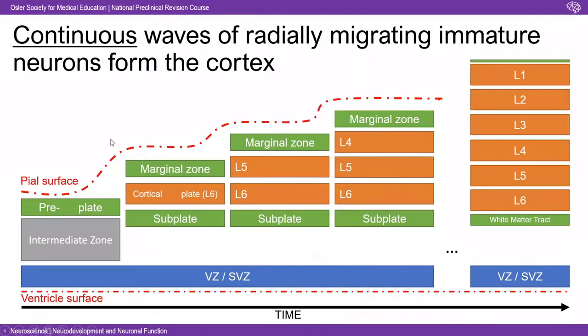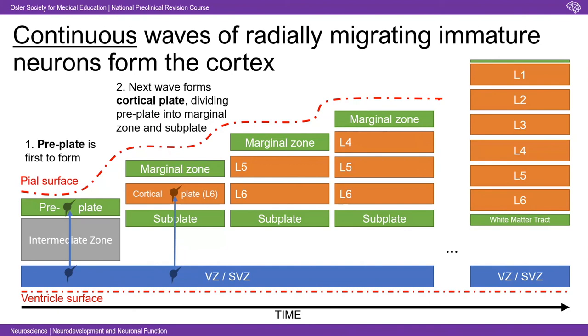So here's a friendlier version of that with slide animations. So here we go. Your first wave of neurons migrate from the ventricular zone and they form the preplate. Your second wave of migrating neurons sit in the middle of the preplate and they form the cortical plate. In doing that, they divide the preplate into a marginal zone on top and a subplate underneath. So the cortical plate forms the definitive cortex, and the layers of the cortex, as I'm sure has been drilled into you over and over again, form in an inside first, outside last fashion.